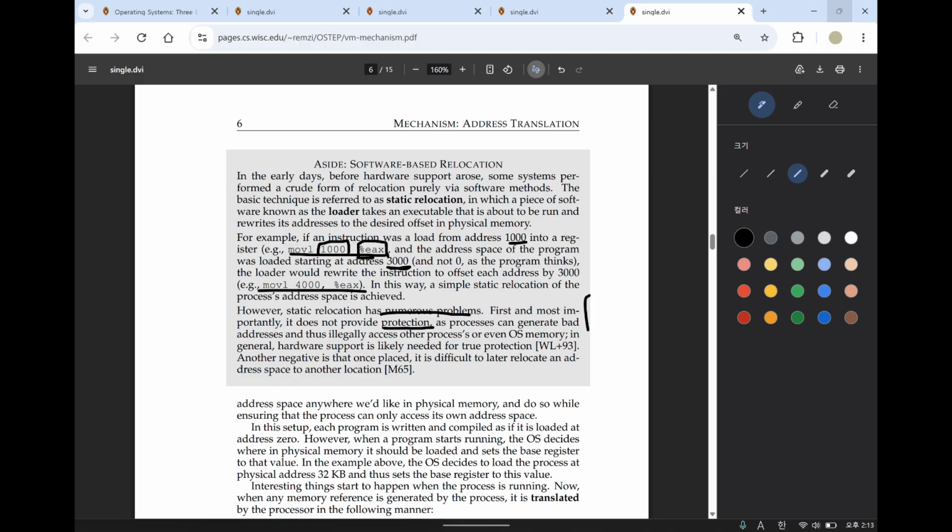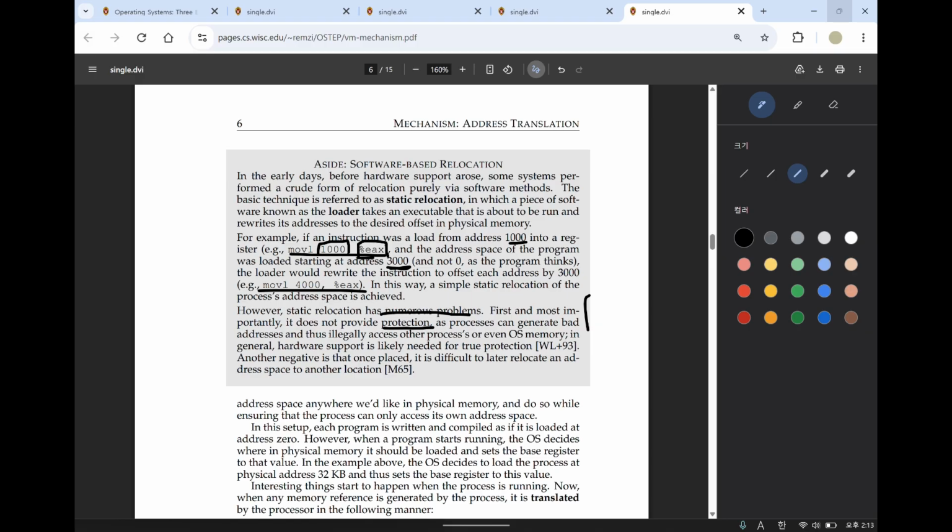So well then, if we have to check whether the memory is between base and bound anyway, we would likely just use base and bounds. Then some could say, well, we can use static relocation and then use hardware support as well with base and bounds.